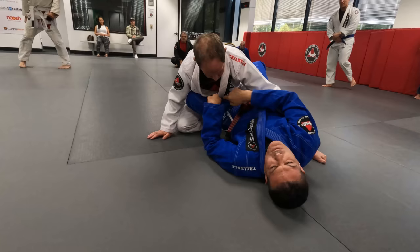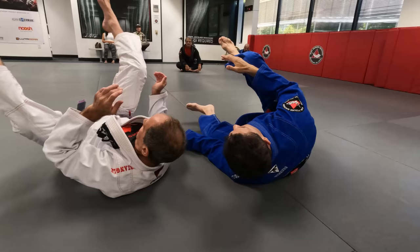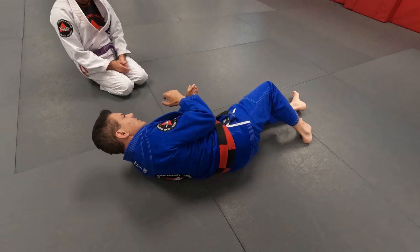Whatever he's trying to do to get your leg out gives you a chance to keep moving. Now I have him back in my guard and I want to have the hooks — one leg up, one leg down, he loses his balance. The key is I walk to the side, as soon as I stretch my leg I turn, and I want to get underneath him this way. That's how we move our hip. Because if I stretch, my body is too long and I'm trying to lift his leg — no, I'm going with my head towards his leg.